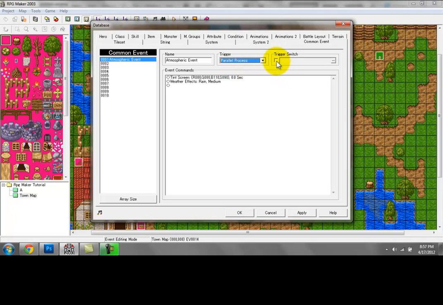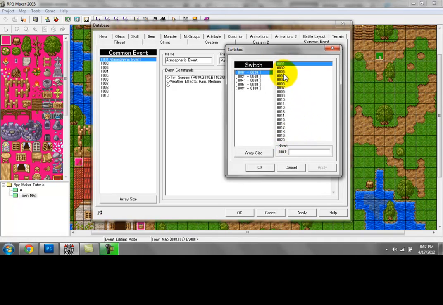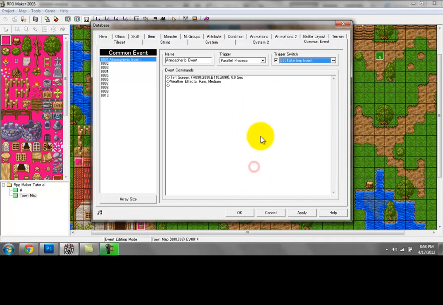It's going to need a trigger switch, so this is where switches come in. This is a bit more coding for you, so I'll change switch number 1 to, I'll name it starting event. So it's going to apply tint screen and weather effects when this switch starting event is activated.